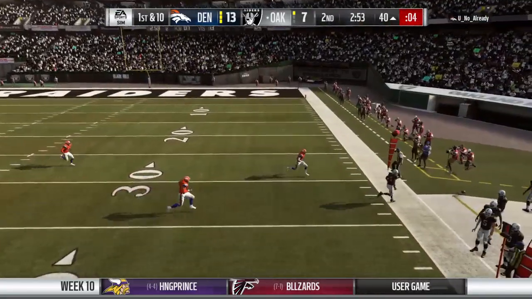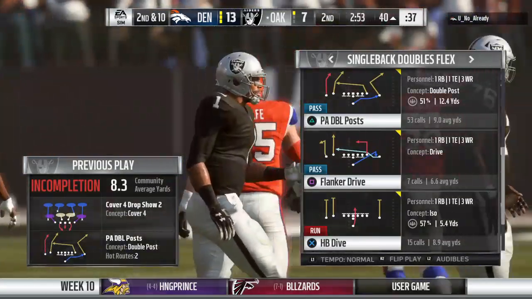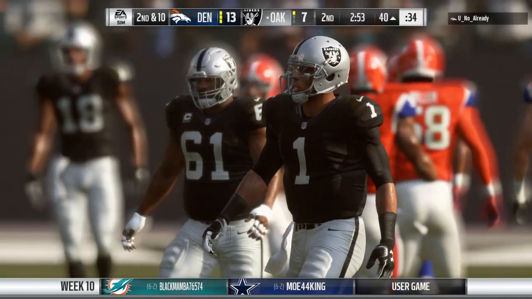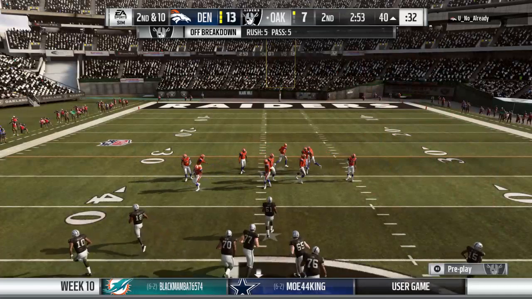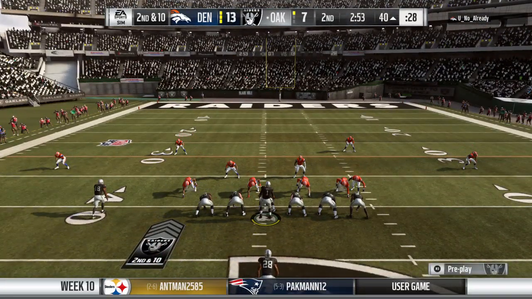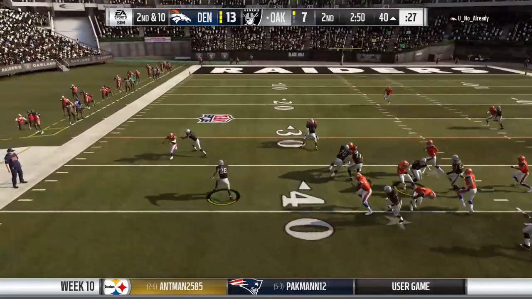Newton. And that is incomplete. J.J. Nelson, the intended target. And that'll bring up second down. The one thing that I've liked defensively is that they've shown him a lot of different looks here in the first half. They've come after him. They've sat back. I think that's what you need to do to keep an offense guessing. And they certainly have kept them on their toes. That's why they haven't had much success on the scoreboard.